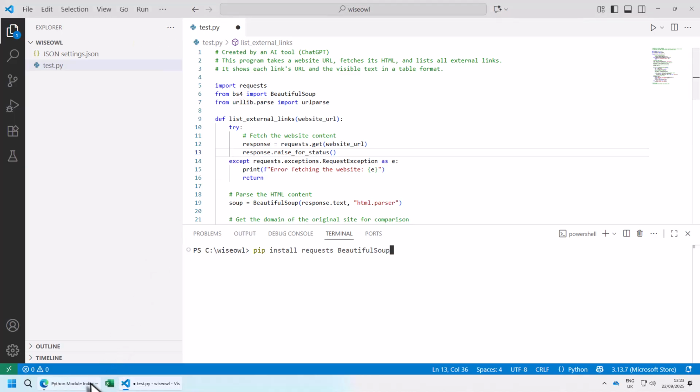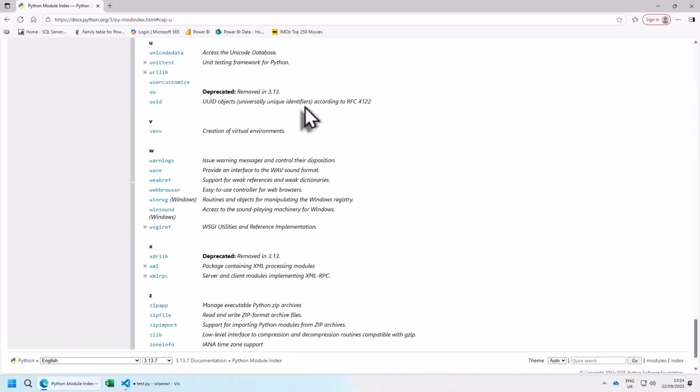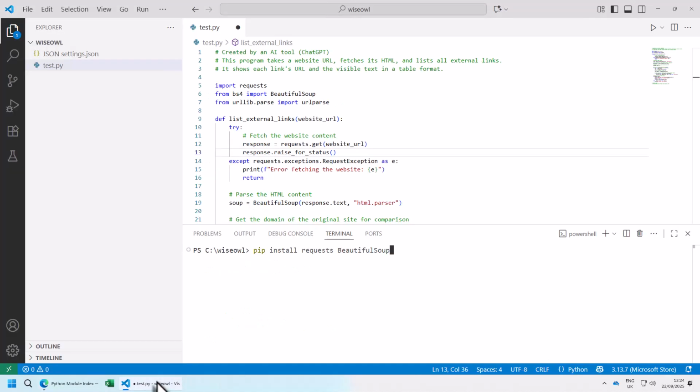You can see that because if you go to the list of the built-in modules, it's easy enough to find with a simple Google search. And if you go to the list, you can see urllib is listed there. So that doesn't need importing. But the one which does need importing, which I didn't mention, is requests. So I missed that one out.